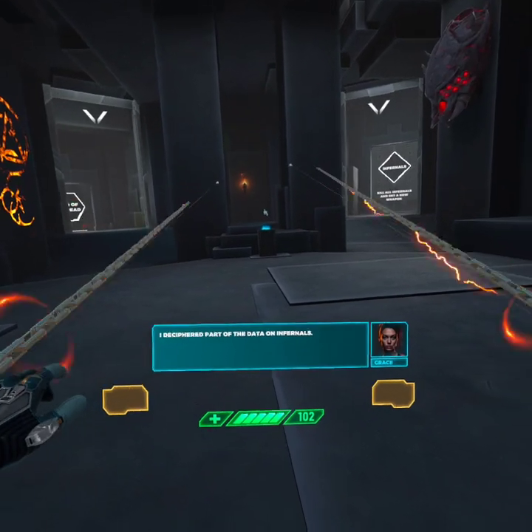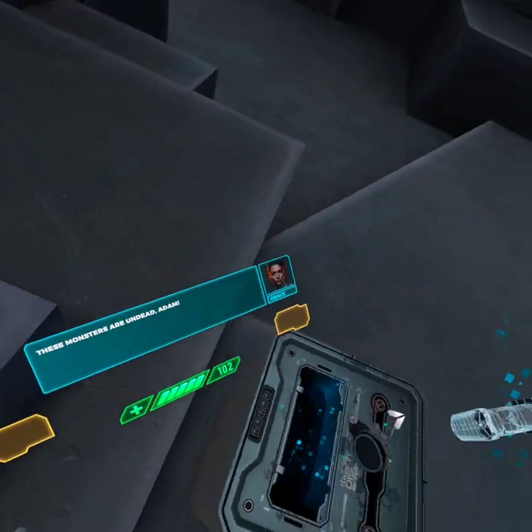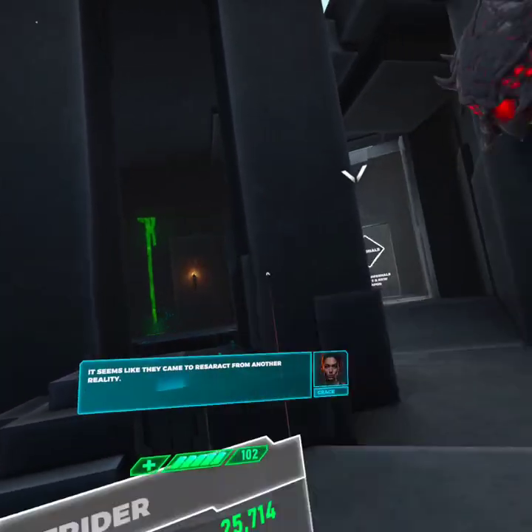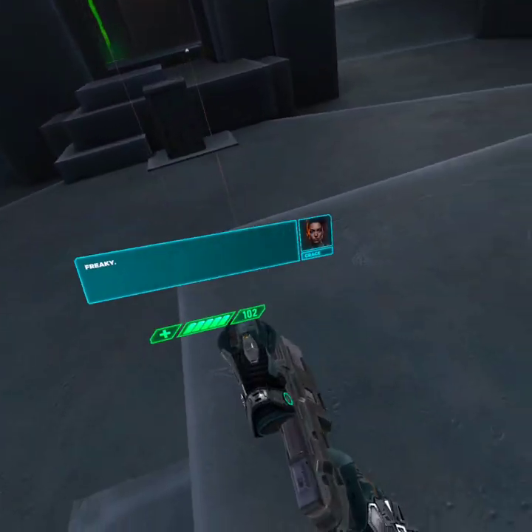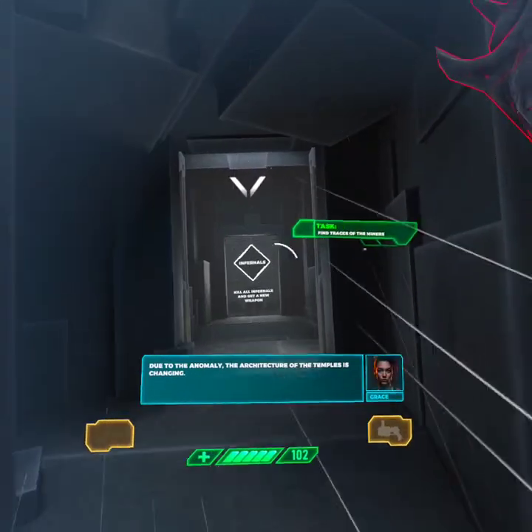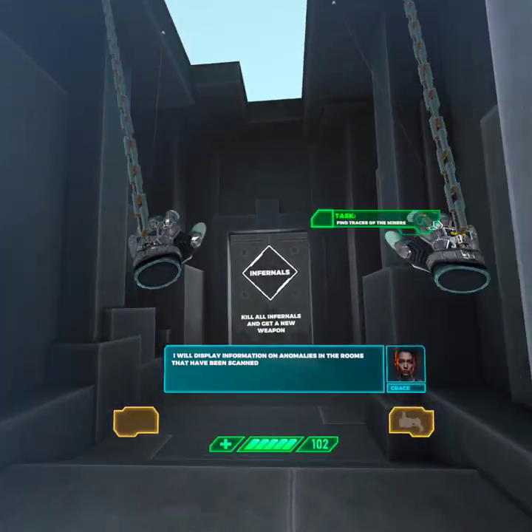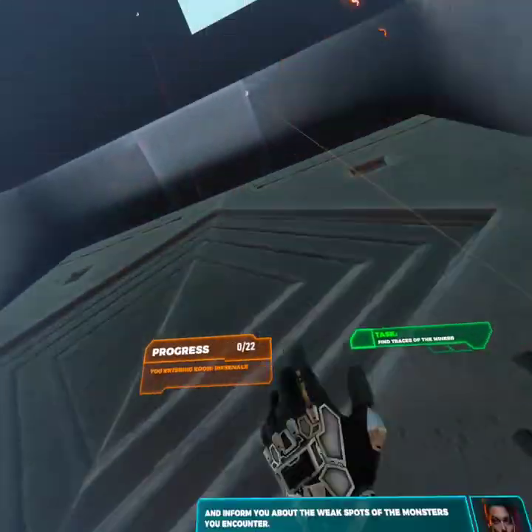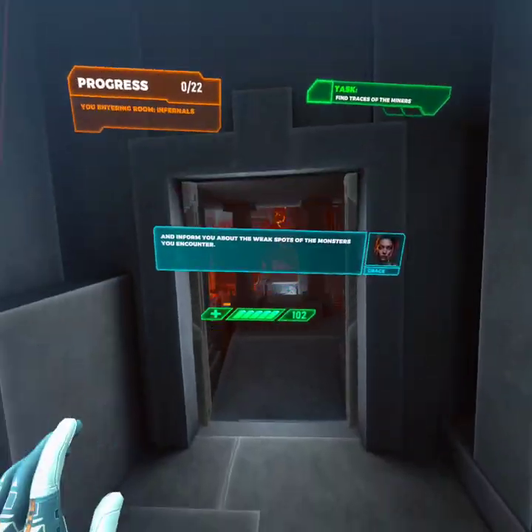I deciphered part of the data on Infernals. These monsters are undead, Adam. It seems like they came to Resurrect from another reality. Freaky. Due to the anomaly, the architecture of the temples is changing. I'll display information on anomalies in the rooms that have been scanned and inform you about the weak spots of the monsters you encounter.